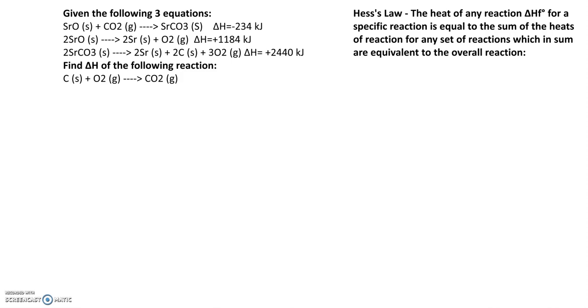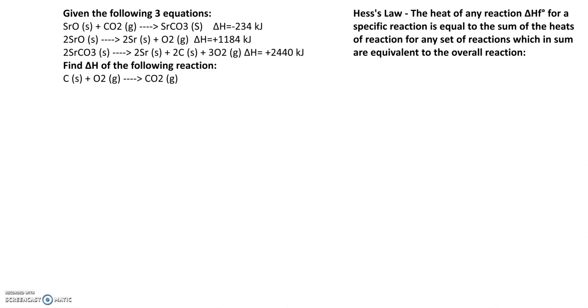So today we're going to be going over a Hess's law problem. And this problem gives us the following three equations. Strontium oxide plus CO2 yields strontium carbonate. 2 strontium oxide yields 2 strontium plus 2 oxygen gas. And 2 strontium carbonate yields 2 strontium plus 2 solid carbon plus 3 oxygen gas.